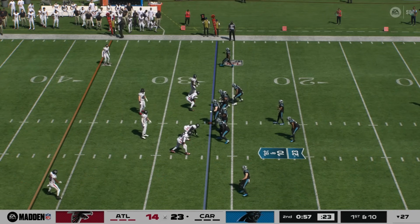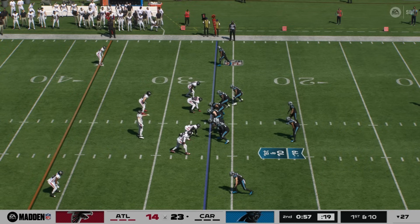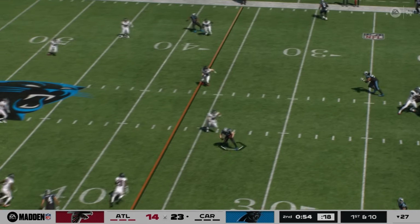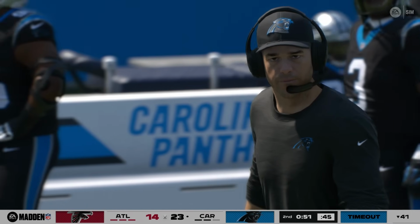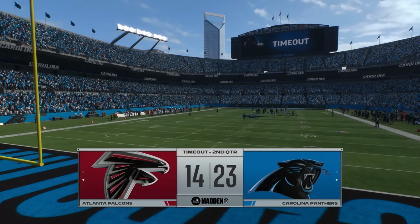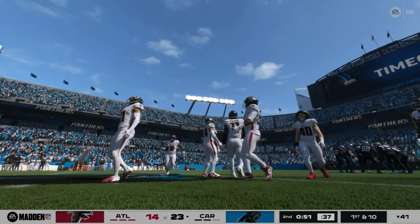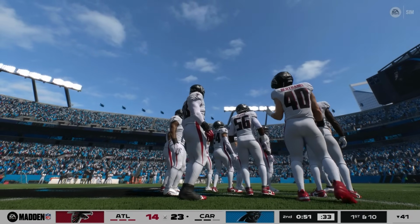This Carolina offense at the line, ready to go. And with a little under a minute to go, still time to try to put a drive together to add to their lead should they so choose. And they get him down, but not before he takes it across the 40-yard line. Now the Panthers going to use the first of their timeouts as they get the stoppage with a little over 50 seconds to go in the first half. First and 10 at the 41-yard line.